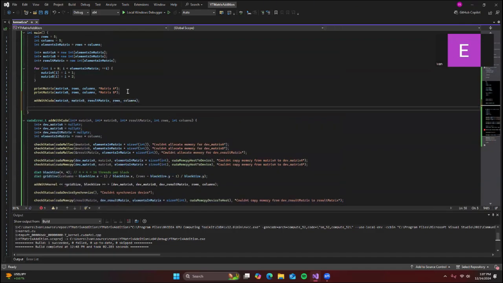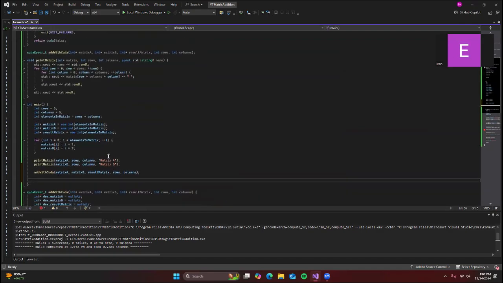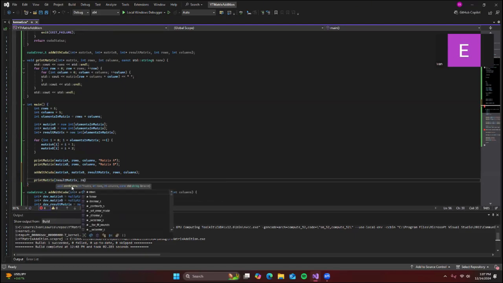And now this means that our result matrix should have all of the elements within. So we're just going to say print matrix, pass in the result matrix, pass in the rows, pass in the columns, and result matrix for the name.